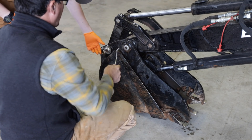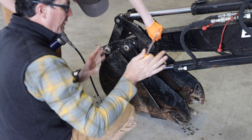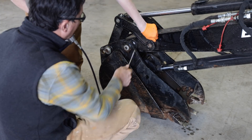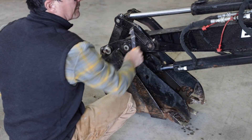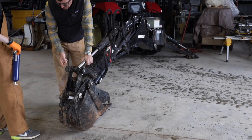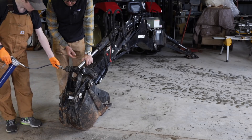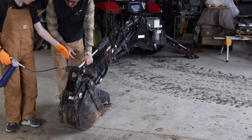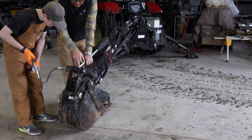As you're doing this, you use it as an opportunity to keep an eye on things — are there any pins or keepers that look wrong, any hoses leaking? You're covering every inch, just looking at anything that might need seeing to. This is just a keeper — a pin that will slide in there for this link to keep it from backing out. These guys in the dirt take a real beating. You can see those are still dry, so go ahead and put some more in. When you're doing the pins on the bucket, look down there and pump it until you see the grease squeezing up — once it squeezes up there, that's plenty.